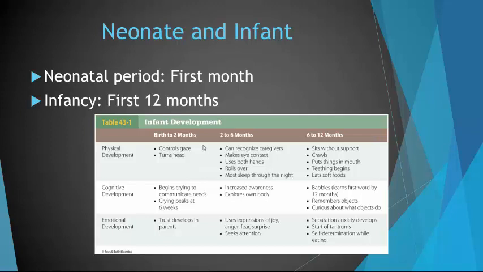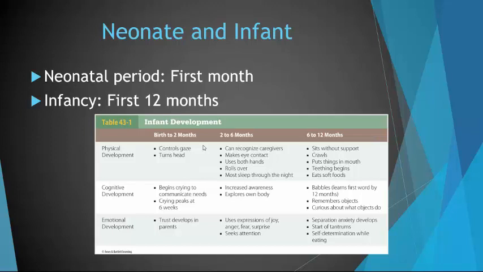Cognitive development for birth to 2 months, they begin crying to communicate needs, and as I mentioned earlier, that caregiver will be able to specify what each cry is. It's the craziest thing I've ever seen. I know that with my wife, with my children, she was very much able to pick up on a wah wah, I'm hungry, or a wah wah, I've pooped and I need to change my diaper. I just hear crying. Crying peaks at 6 weeks. With emotional development, they start to develop trust in their parents, but they really don't want much to do with anyone else.